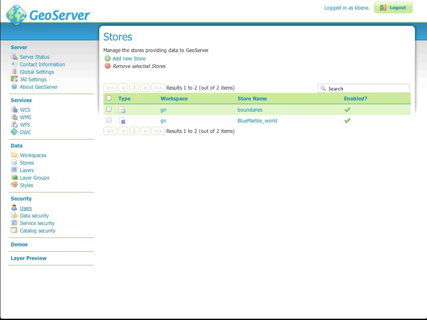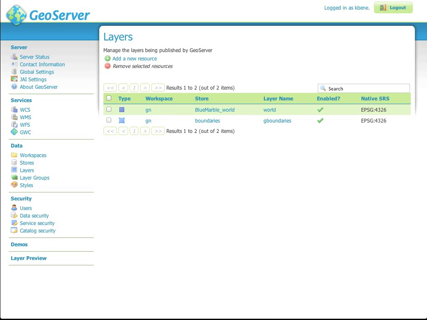So assuming that the data store that I want to work with has been created, I can then click on Layers, where Layers provide access to, as we've already discussed, all of the layers that have been created as a part of the GeoServer instance.